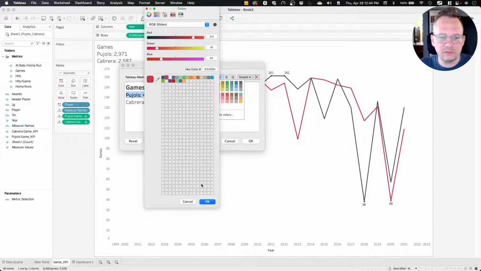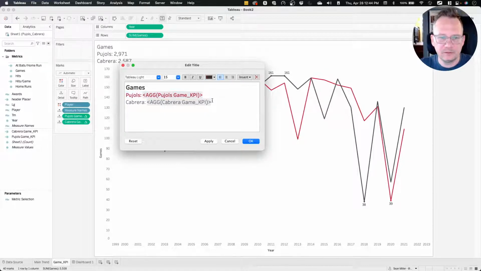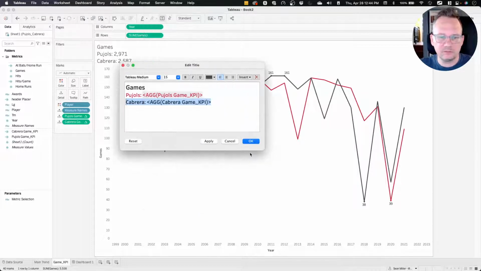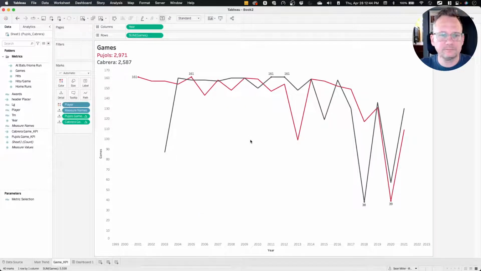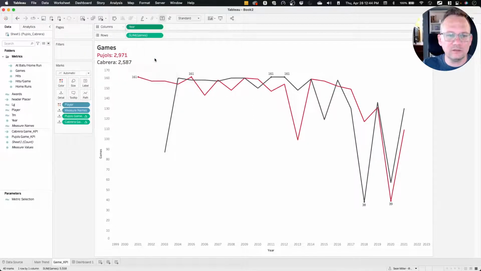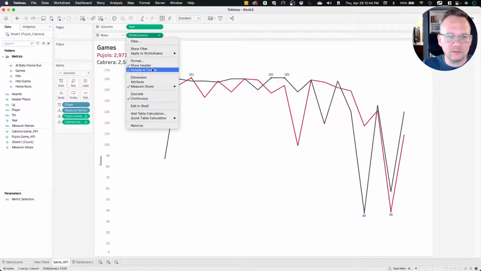Pujols is this red color. Tableau medium 15. Cabrera is this other color. There we go. That looks pretty good. Okay, so now we'll go through the process of kind of cleaning this up a little bit.